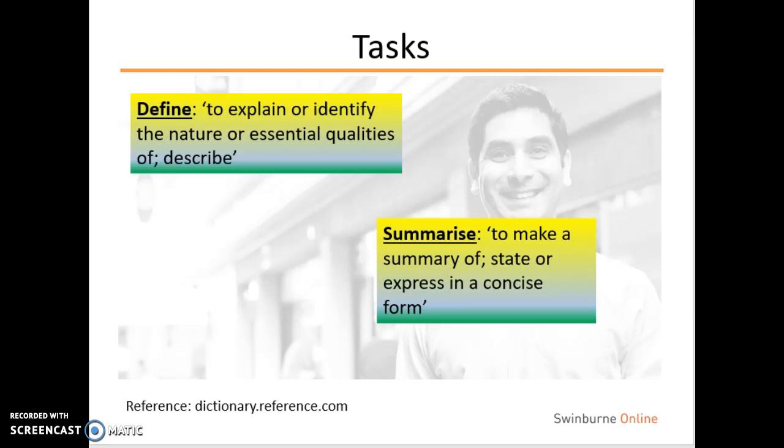Remember, this is not meant to be an in-depth description of the policies. We want rather a short and sharp summary of each of the policies before you start your critical analysis. We don't want your whole word count to be used on the summary. This is not the main part of your essay. The main part is your critical analysis and your consider. So you're doing 3 policies, 3 short, sharp summaries of the policies is all we need to give us an idea before you go into your critical analysis.